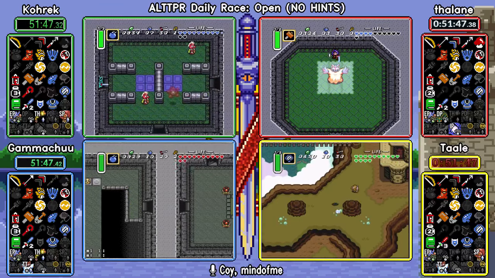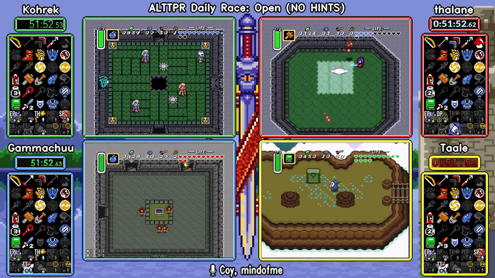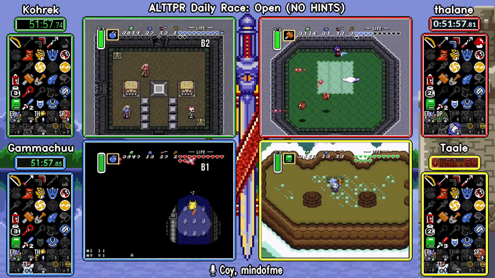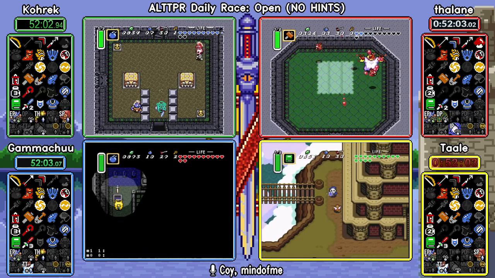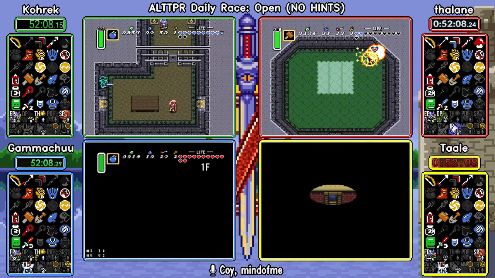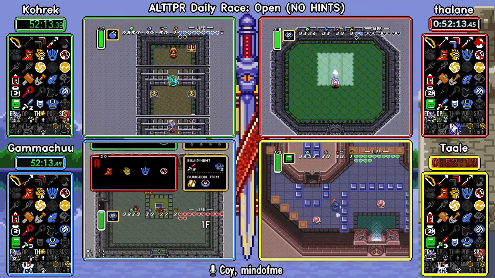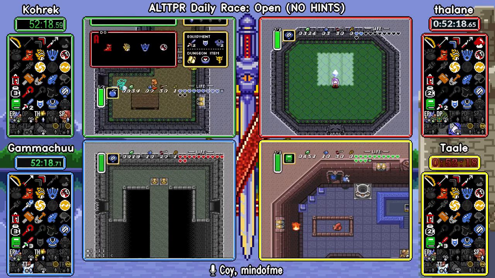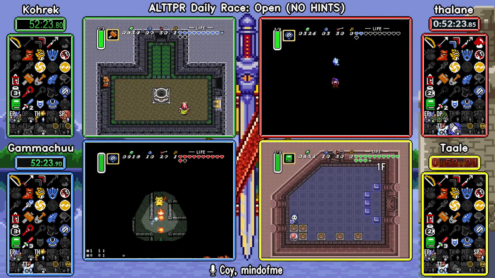Tale making a good play, though, going straight back up to Tower of Hera and Ether Tablet with that newly found lamp. And we found our 4th sword in pod in the Terrapin chest. And there's the ice rod. Sweet. So fire rod on mushroom, I believe. Do you believe, Mind of Me? I believe. I am a believer.